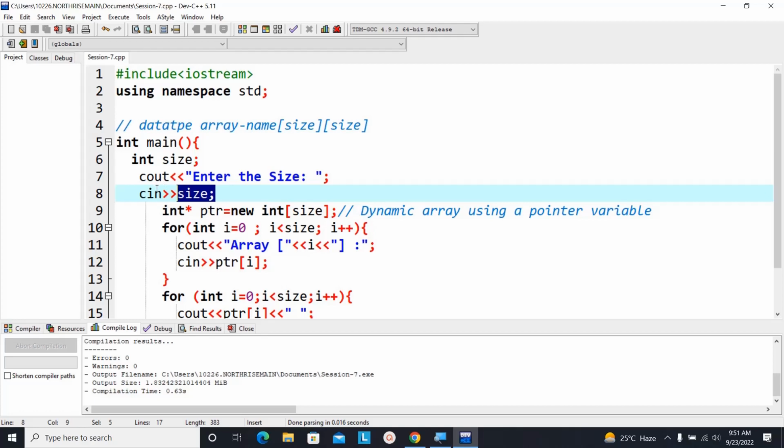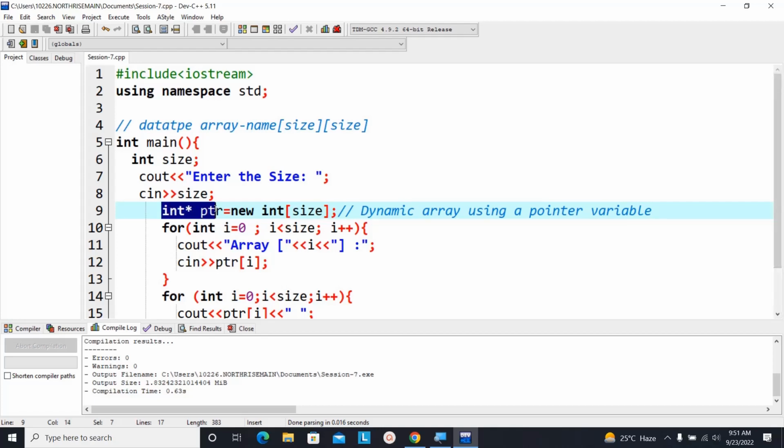For that, here is a syntax. For you to create a dynamic array using a pointer variable, this is a pointer variable. I hope you know this, right? Integer pointer ptr. Now, this is a syntax. New is a keyword. The use of this new keyword is to allocate the memory, because this is a dynamic memory. Every time when you insert an element, we need to have a memory. Every time when you assign value for the variable, we need the memory. So for that, we are going to use this new.